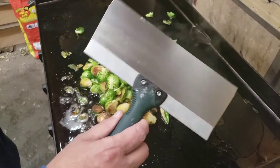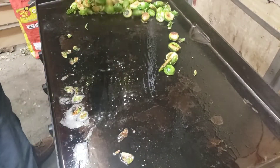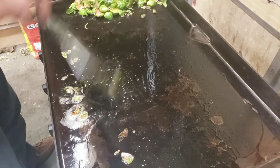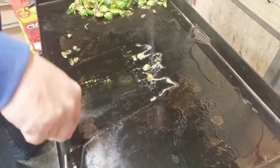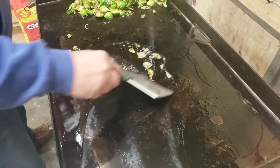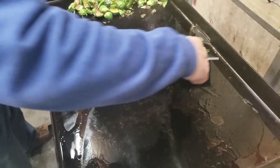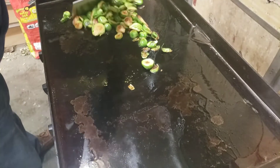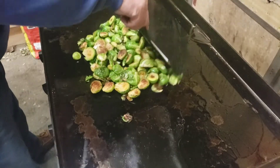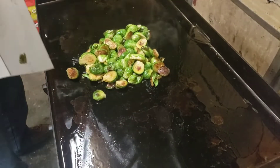I'm gonna use my scraper and move all these over here, then get rid of some of this bacon grease, because when you mix liquid with grease you all know what happens. I'll leave just a little bit on here because I was thinking if I'm doing my steak on here, might as well cook it in the bacon grease too. Got rid of most of that — hopefully my bowl is big enough, looks like it.